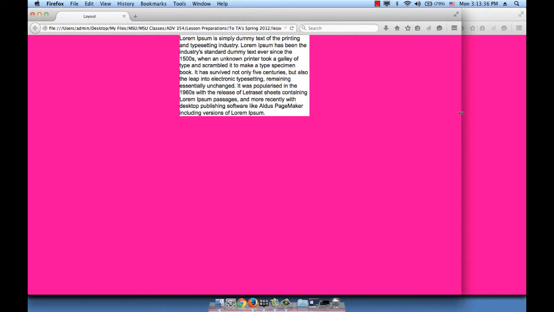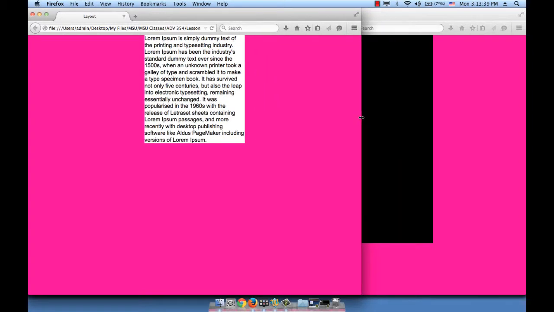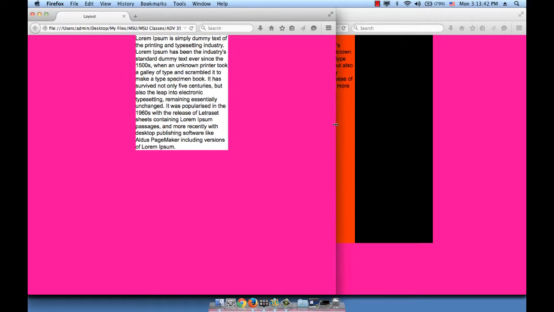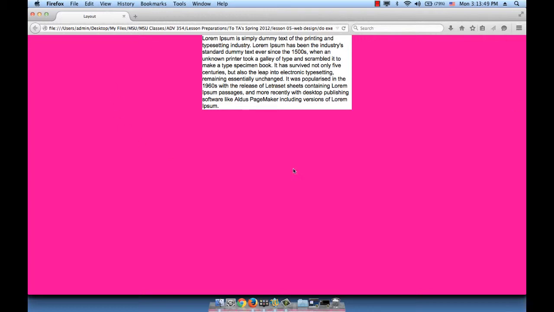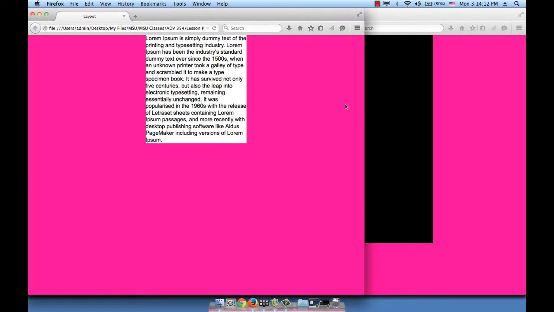Now if I scale the window down, you will realize that the white div scales down in size relative to the size of the window, which means that no matter how wide the window is, the child div will always be 30% of its parent, because 30% is what is specified in the CSS, as you can see here. So if currently the window width is 1440 pixels wide, the div is 30% of 1440. If the window now is like 1100 pixels wide, the div is 30% of 1100 pixels. So this is the beauty of fluid design.